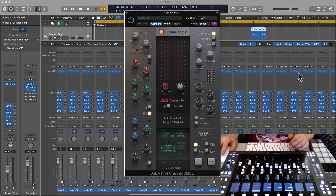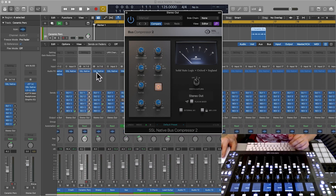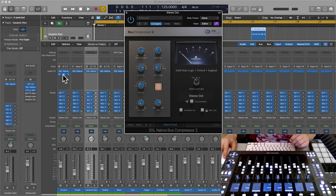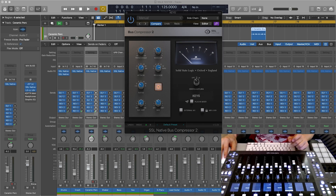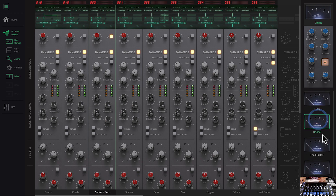The other really cool thing are the bus compressors. I have a bus compressor on the master, one on the drums acting as a drum bus, and one on a keys bus with organ and synth. In the software, they all line up right here — one through eight bus compressors — and you can select them right here. That's another great way of accessing those and having them on a radar screen. Let's play the session a bit and check out that saxophone.